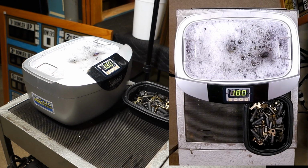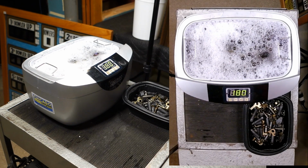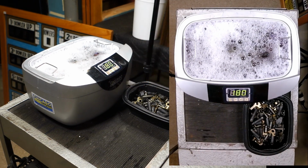Now, an important safety tip with ultrasonic cleaners is never stick your hands in the solution while the ultrasonics are going. Apparently that can cause an issue with your bone marrow, and that's more than enough to cause me not to do that. If the ultrasonic cleaner is going, you could grab the tray up, or you could use a pair of pliers or something like that. I've done that while the ultrasonic is going, but it's just as easy enough to turn it off. What I will do is I will let the heater run for several minutes, possibly until it shuts off, and then we'll fire up the ultrasonics.